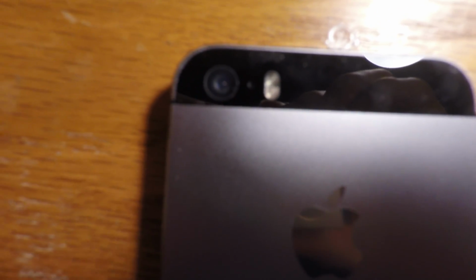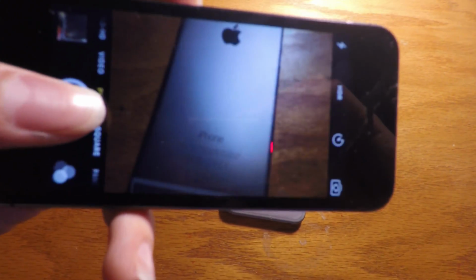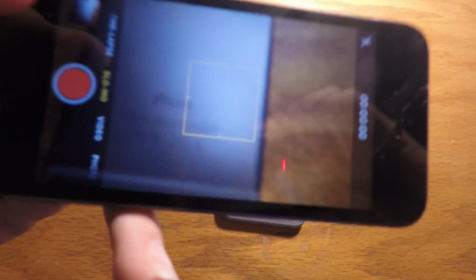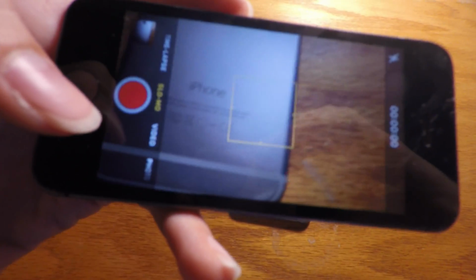The camera is an area of major improvement on the 5S. It introduces True Tone Flash, which is a dual LED flash. The iPhone 5 only had one LED. It introduces things such as burst mode, 10 pictures in 1 second, and slow-mo video, which is video at 120 frames per second, 720p, and it is slow.